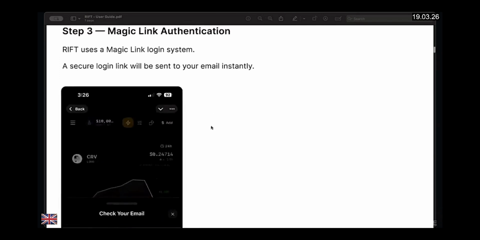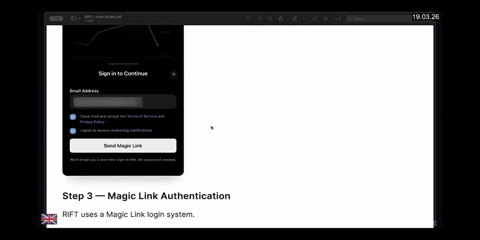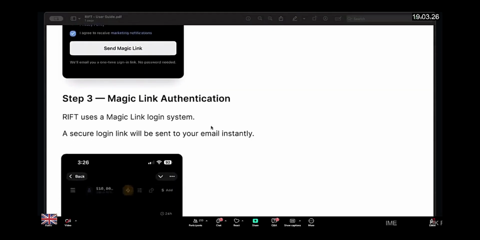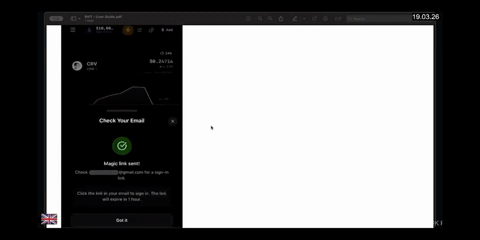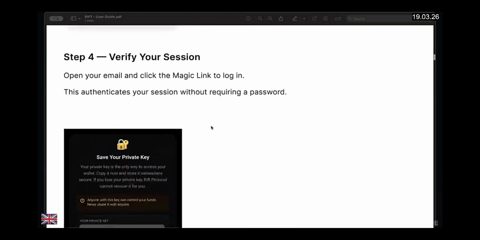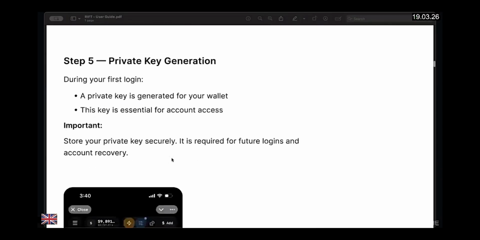that magic link verifies your email and gives you a private key to the self custodial wallet created on Hyperliquid. Once you receive the private key, you have to copy the private key and save it with you. Once you log in again, you would require the private key to access the account, so have it handy in your phone or in your device or written somewhere. And once you have saved your private key securely, you are into the app.